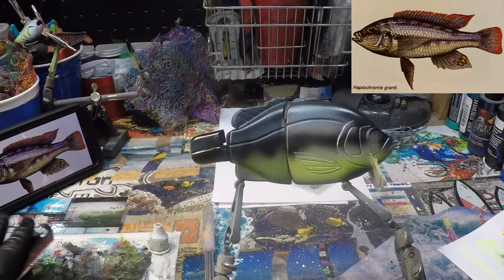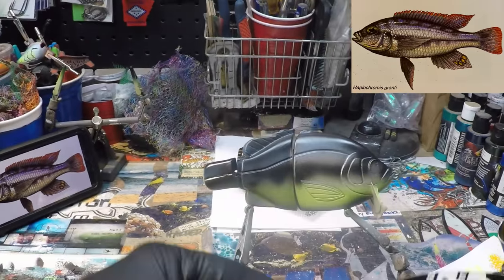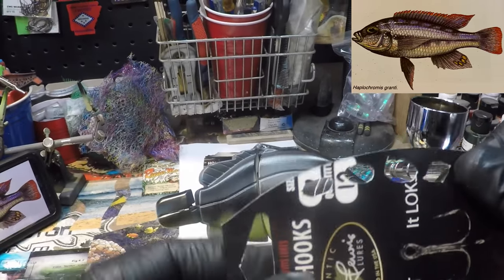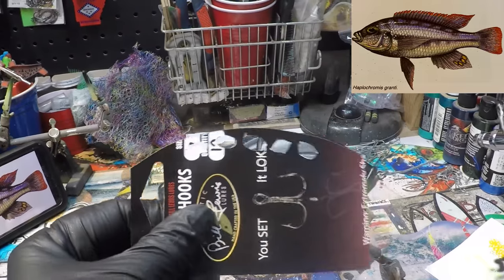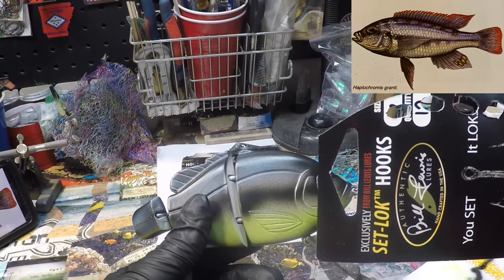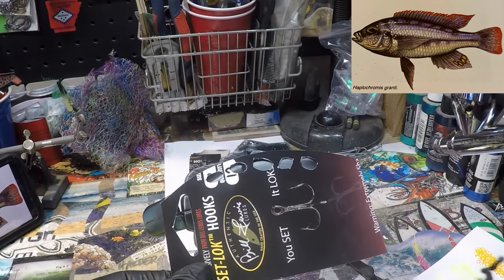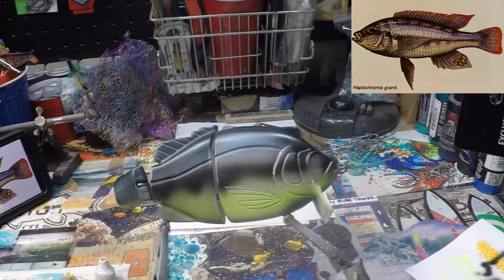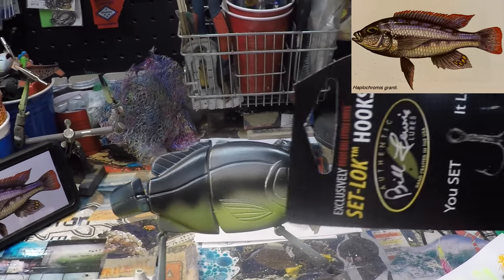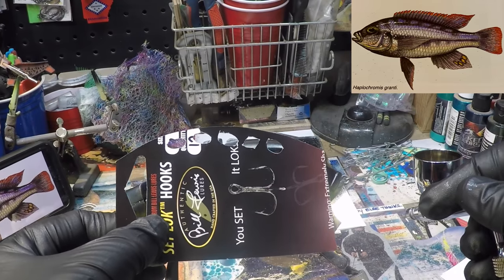So I want to wipe this down real quick. Because when we set this back here, we don't want the white to be tacky or sticky. So now we'll do three on this side. I'll move this. There we go. Start these three, make sure we're good to go. That's right there at that gill plate line. So that's a good thing.